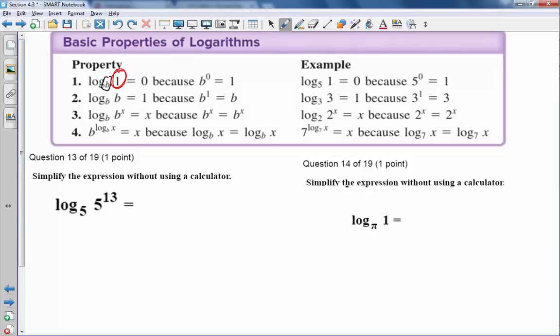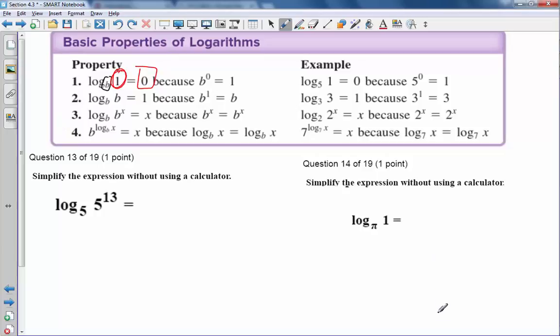1 is like a magic number when it goes into any logarithm. If you see 1 under any logarithm, it always makes the logarithm 0. Why? Because when you make this into exponential, that 1 can only happen if the power is 0, because 10 to the 0, 5 to the 0, no matter what base, raised to the power 0 makes 1. So from now on, when I see a question asking the logarithm of some weird base, but only 1 is observed, 1 is the key thing here, and we call that logarithm 0.